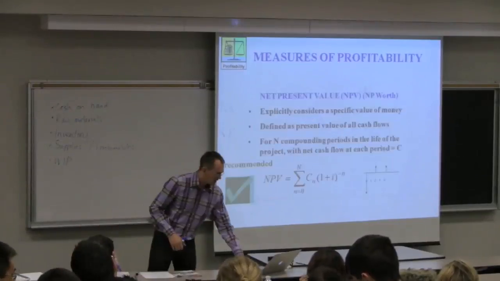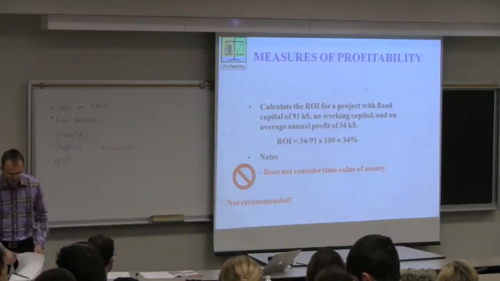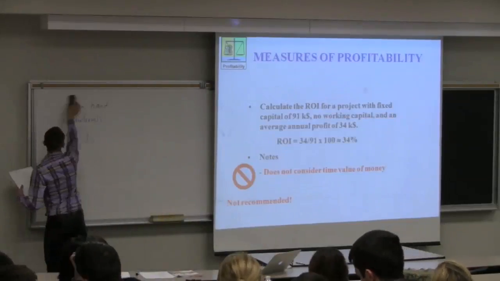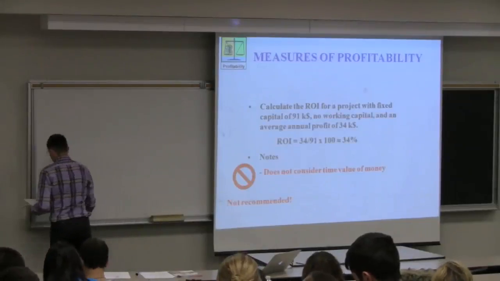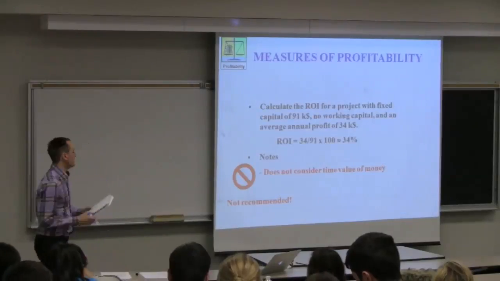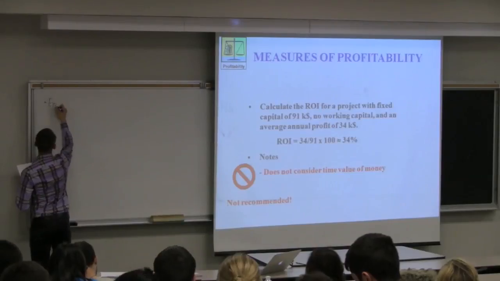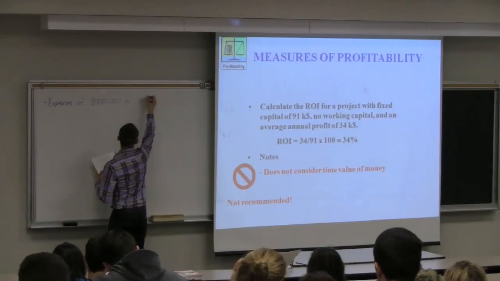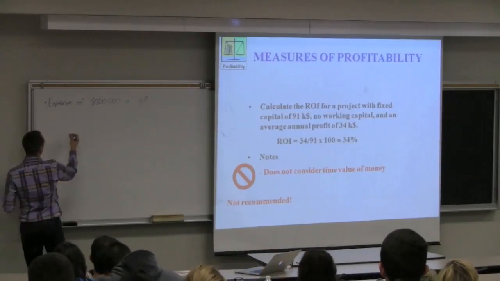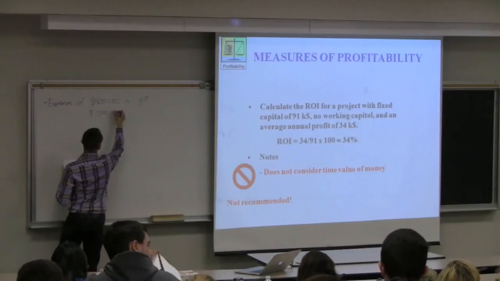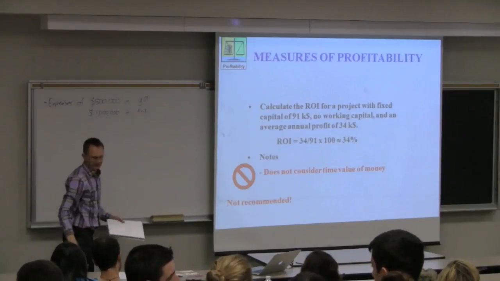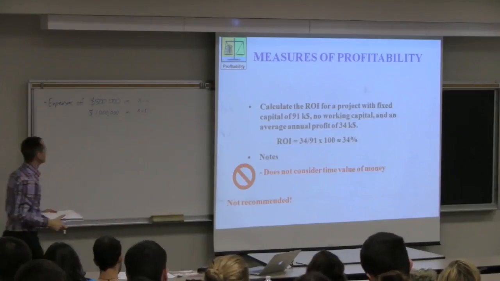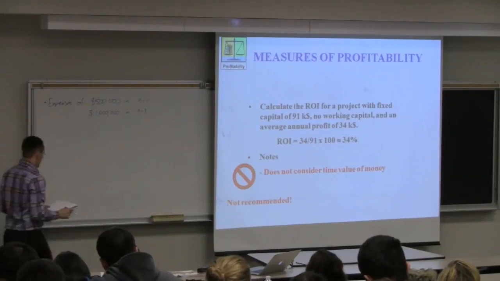So the next example that I'd like to introduce is, we'll get to NPV more formally next class, but I'm going to take a look at this example on the board, and then we can calculate these metrics. So consider a process where we have the following. We're spending $500,000 in year zero, $1 million in year one, and then we're expecting revenues.